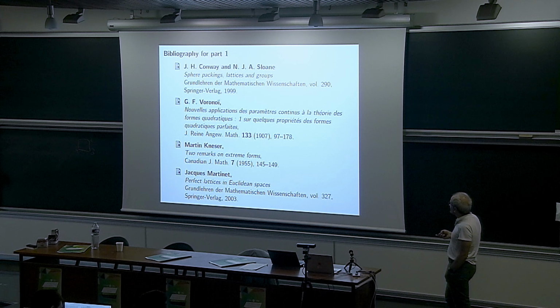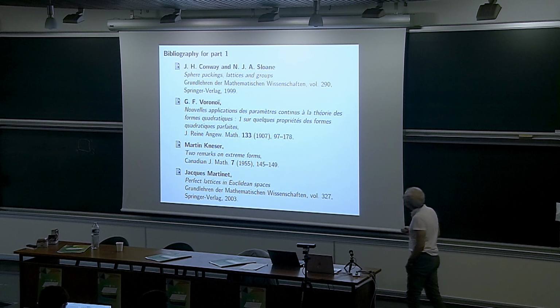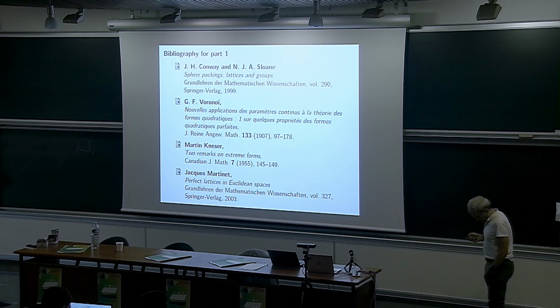Just a few words about the references for this third part. So, of course, there is the original paper by Voronoi. You can find details also in the book by Jacques Martinet on perfect lattices. If you are interested in sphere packings in general, you are strongly advised to have a look at this book by Conway and Sloane, known as the Bible of the subject.